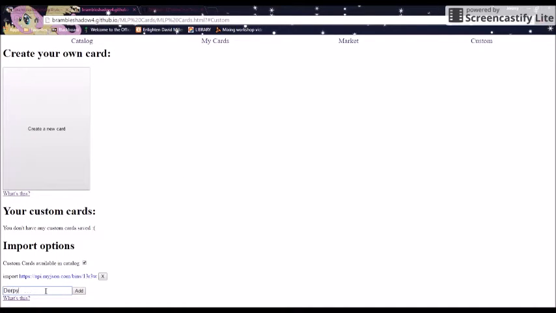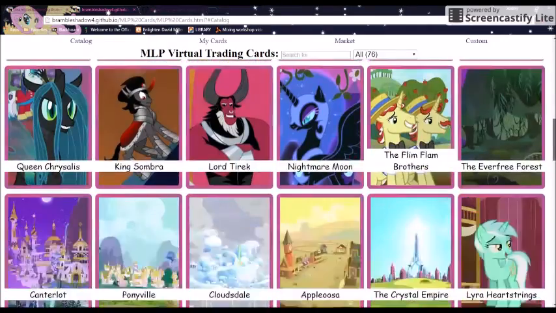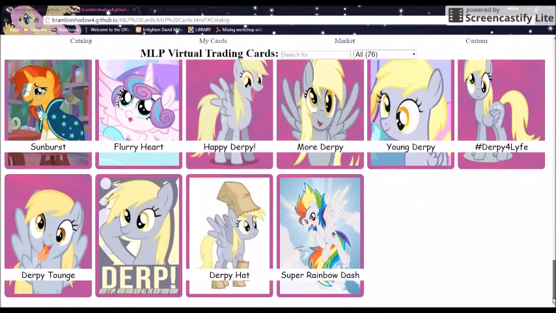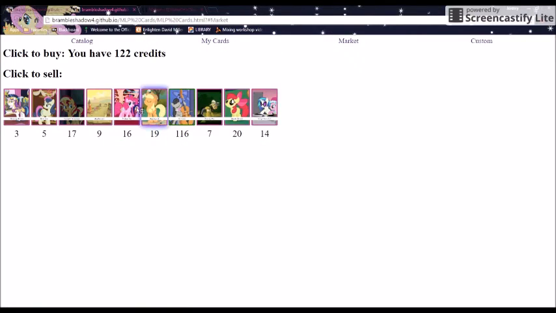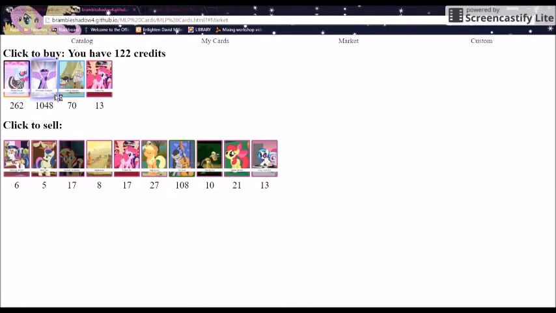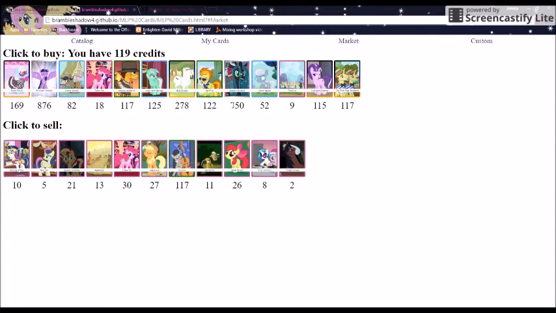It's called the Derpy set, derpyset.json. And when you add that, you'll notice that not only do you have the Super Rainbow Dash card in here, but you also have a myriad of different Derpy cards with different Derpy images, and they will all appear in the market if you wait long enough to see some of them. We'll wait until you see a custom card, but essentially it adds them to the catalog and the program will continue to use them for as much or as little as you want.